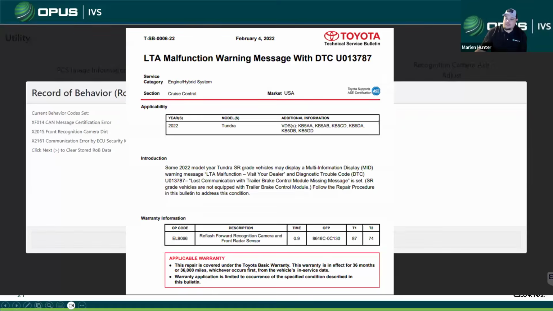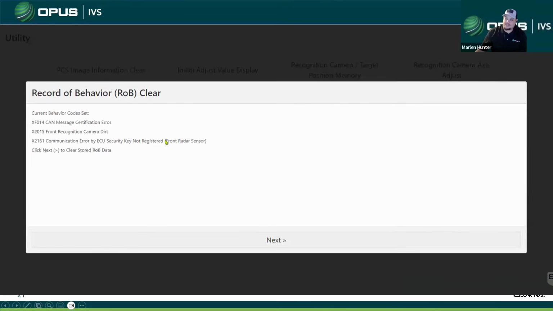This is the one here. Sorry, let me back up, because I got burned on one of these and it took me a lot more time to figure out than it should have. This is just an example. Again, I put in here, saying, hey, security key needed to be done. Like I said, if you don't look up the service information, look at the ROBs, because it'll tell you in there, hey, do security key. And if you're not familiar with that, it's what we talked about prior. That's where you're going to need GTS. The reason I'm bringing this truck back up again is it wasn't this truck, but the same model year. I had one kick my tail for a little bit. Shouldn't have, but it did.